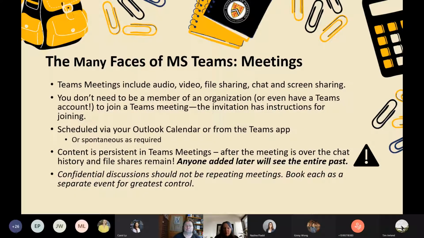Meetings, which is what we're in right now, have a whole range of components allowing for audio, video. So that's what we're doing right now. The file sharing, so the sharing of individual files and content for the meetings, such as agendas. The actual chat component as well, so you can have text chatter going on on the side as people are talking. So it's a rich dynamic environment, but each of those components is managed in a slightly different way.